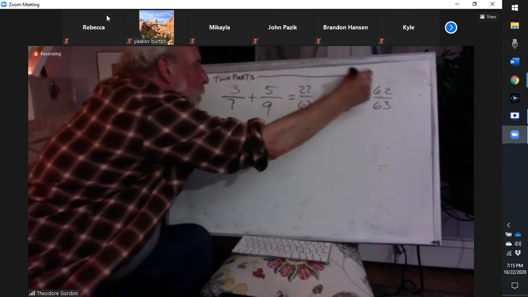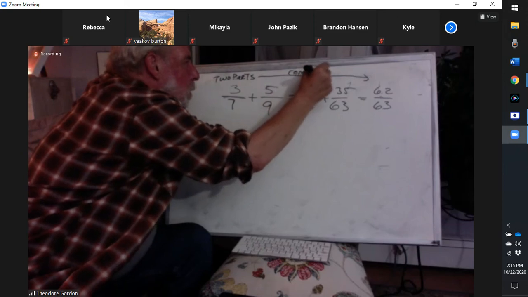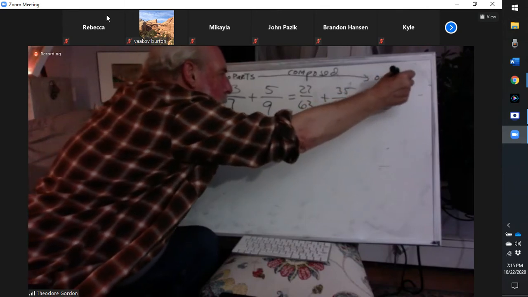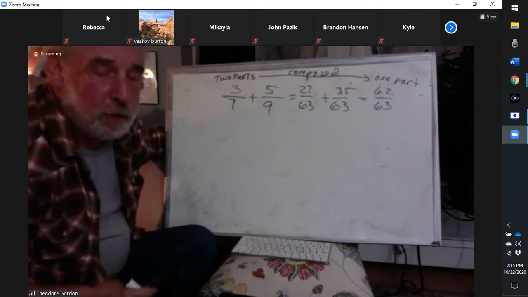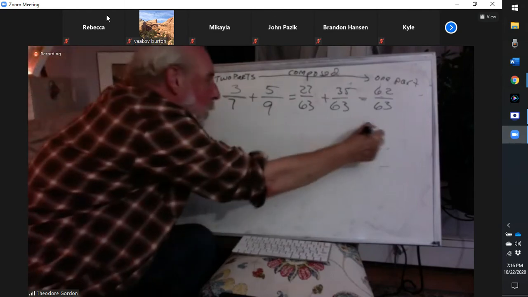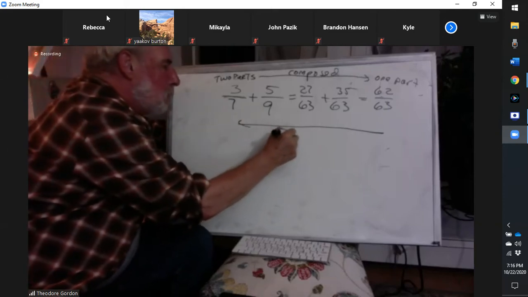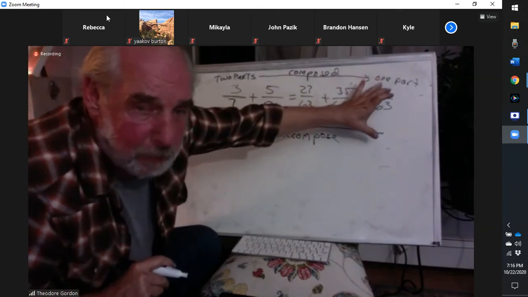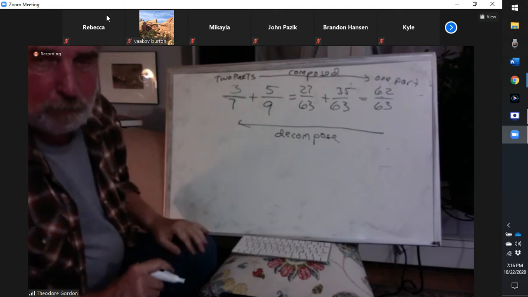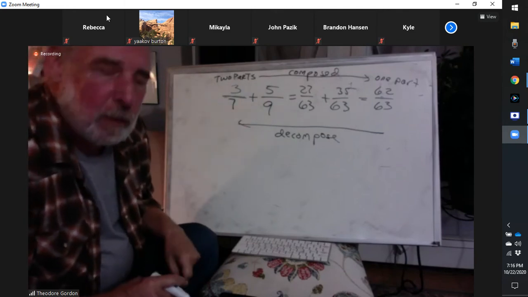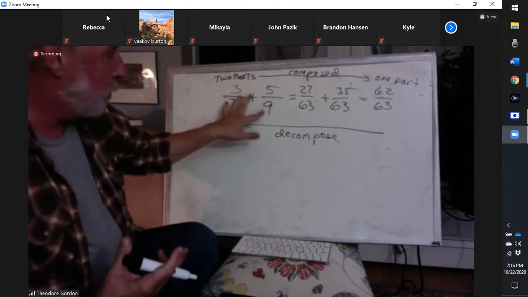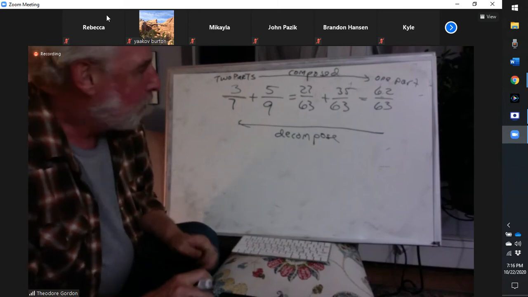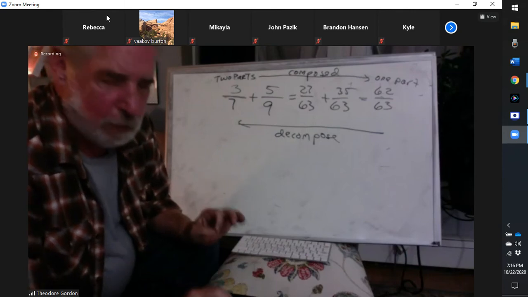And we compose those 2 parts into 1 part. In order to do the kind of integral we need to do on Tuesday, we have to go this way. We have to decompose a single object into 2 or more parts. And then we integrate each part separately. So that's the idea of what we're going to be doing with partial fraction decomposition. It sounds deliciously nerdy. So I'll give you a little example of how this works and do a real simple example for you.